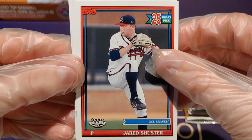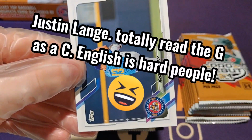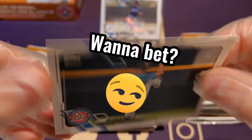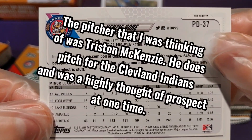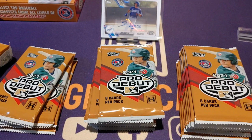Jared Schuster of the Braves. Alex DeJesus. Justin Lance, the Padres. And then we have, that says Mackenzie Gore, but there's no way that's Mackenzie Gore. Unless there's two Mackenzie Gores. Let's look on the back here. There are two Mackenzie Gores. This was drafted by the Padres in the first round. There's a Mackenzie Gore that also pitches for the Cleveland Indians. So there was my confusion. All right, we got our Royals cards sleeved up. Let's get back into it.